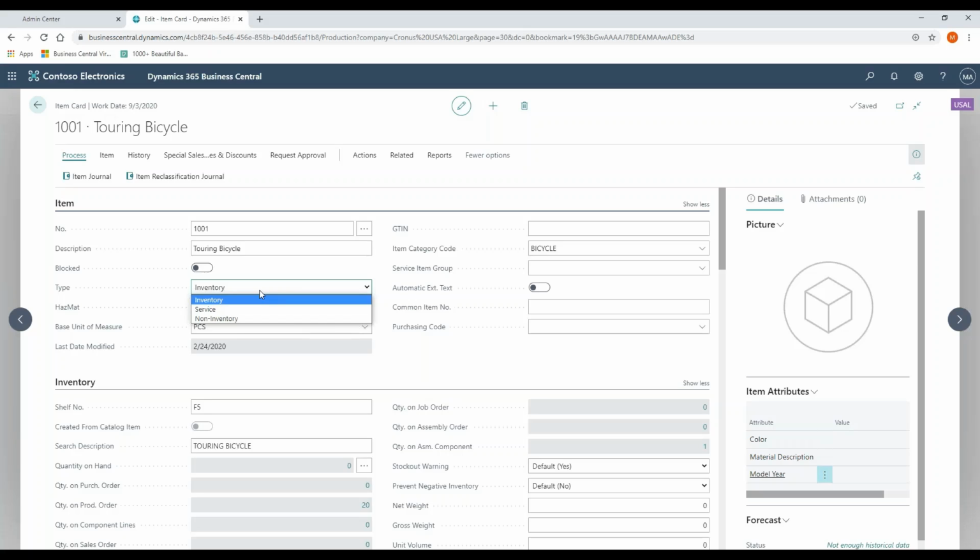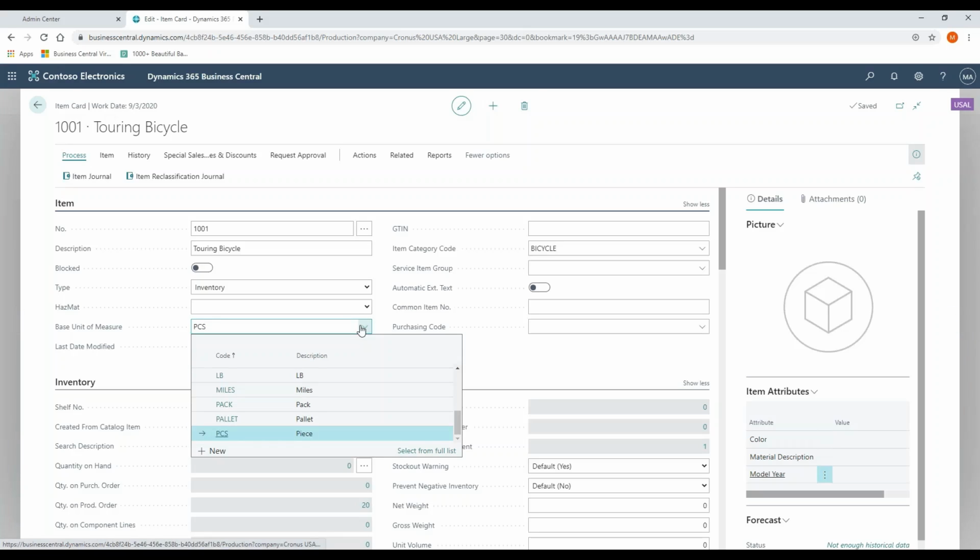We do have the ability to do three different types of inventory: an inventory item, service, and non-inventory. This is different than resources. Some of my clients have set up non-inventory items or service type items as inventory items. Other ones have set up, let's say, service type things as resources. That's something you can determine during the implementation, but it offers you some additional flexibility. If you want inventory to be just true inventory items, you don't need to use this, but you can. So, service and non-inventory items.